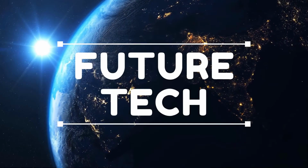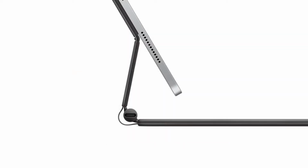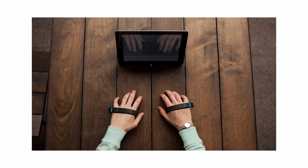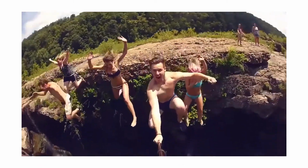Welcome to Future Tech. Apple recently released the new Magic Keyboard for the iPad Pro, and that keyboard really is futuristic. It attaches with magnets, it gives the device an extra port, it makes the iPad float. So that got me thinking, what would the iPad Pro keyboard of the future look like? I came up with a few ideas, and these ideas range from the most possible one to a few crazy ones. Let's just jump straight into it.